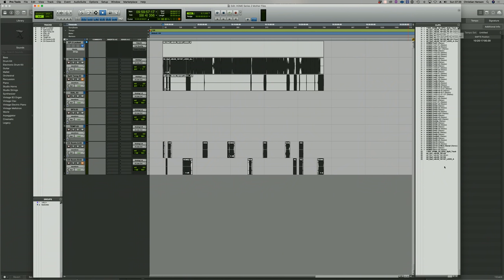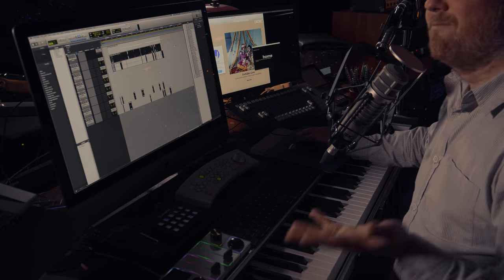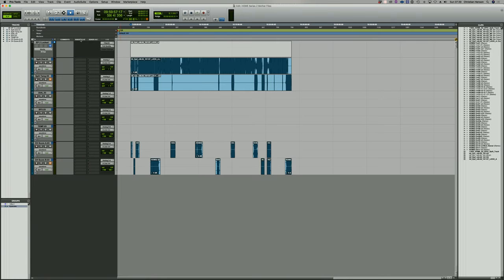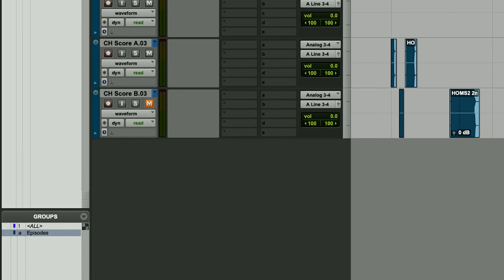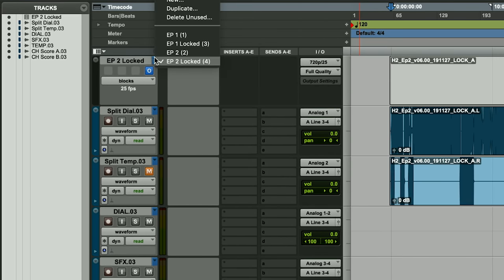You can see here these video files. What I can do is actually put those in with film. What you usually get is reel 1 will start at hour 1, reel 2, hour 2, etc. Now, working on a multi-episodic series, if I activate this episodes group, what you'll see is I'm not only going between episodes, I'm going between different cuts.